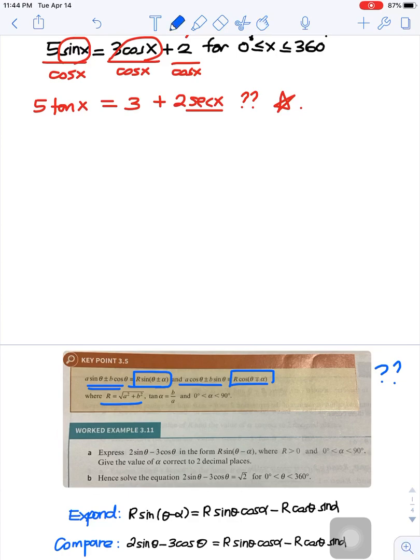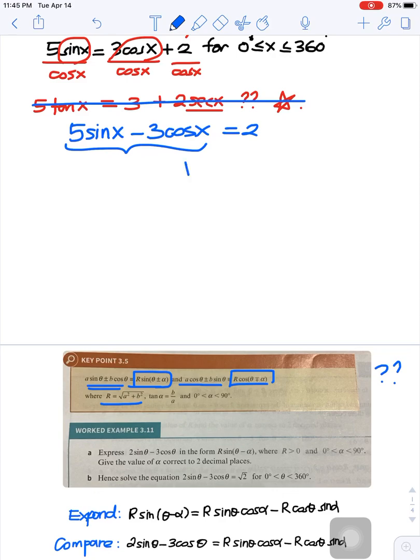Let's say for instance, when I'm trying to solve this question, they say don't do this, but just bring the 5 sin x and the 3 cos x to one side. And they are asking me, can you change this into another format like what I'm giving down here? So let's check the compatibility. I have a sin theta, so in my case, my a is 5. And then I have b cos theta, and my b value here is exactly 3.